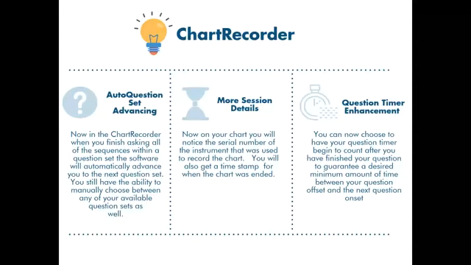For our question timer, you can choose to have the timer begin to count after you finish your question to guarantee a minimum time between questions. For example, in all of our previous versions of the software, when you pressed the space bar to begin to ask the question, the timer bar would begin to rise. If you had set it to 21 seconds as a random example, it would begin then, and then it would flash telling you 21 seconds had elapsed since the beginning of your question. You can now set it to the end, so that means you can guarantee a certain amount of space between the end of your stimulus and the beginning of your next.